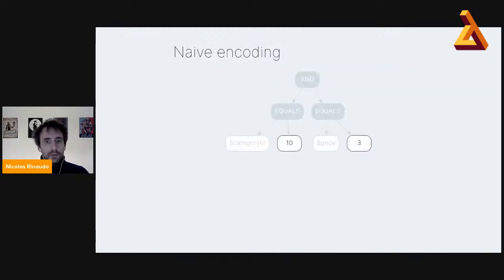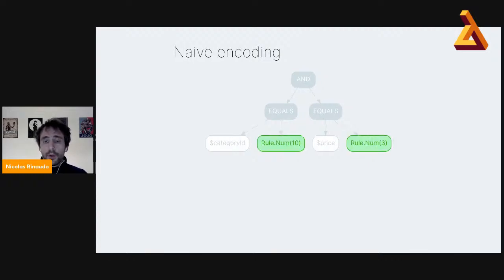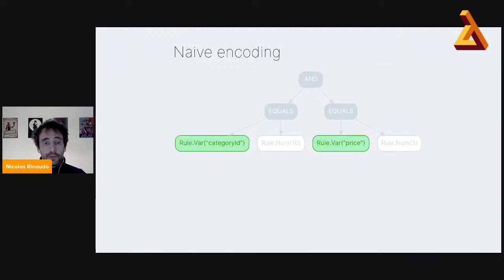We create a type rule, and then we provide cases for all of the possible cases of our DSL. For example, numbers. How do we represent numbers? Well, we don't have much information about numbers aside from the number itself, right? So we just create a wrapper for that number that we'll call num, which allows us to represent all the numbers in our rule, and then we need to focus on the variables. Now, a variable is just a name of the variable in a document from which we're going to pull a number. So all we need to know about it is the string that it wraps, the name. And that tells us how to encode variables.